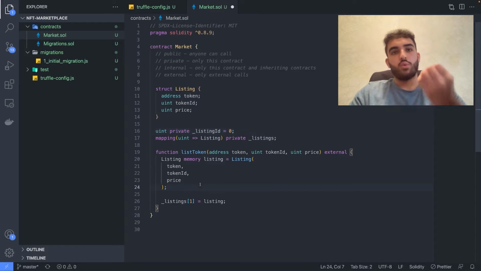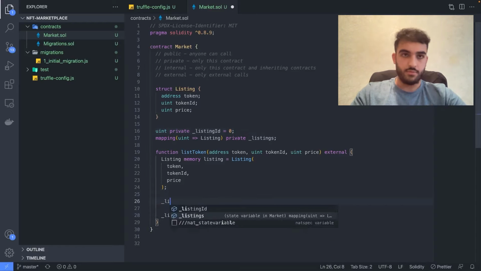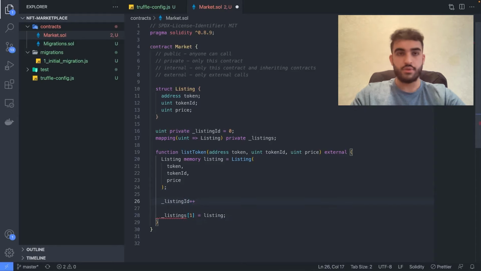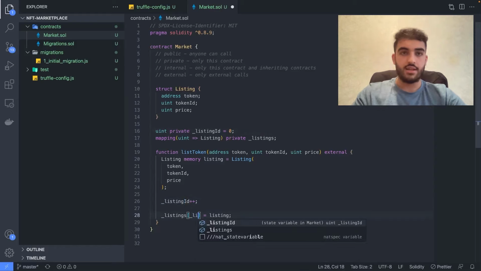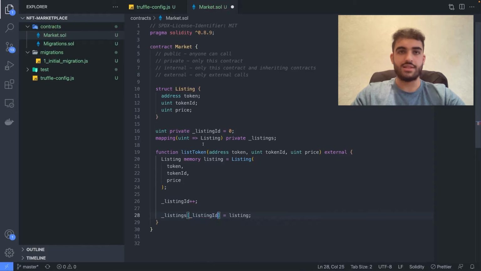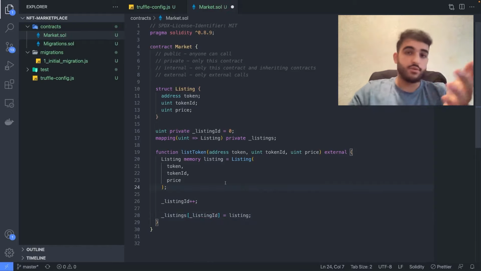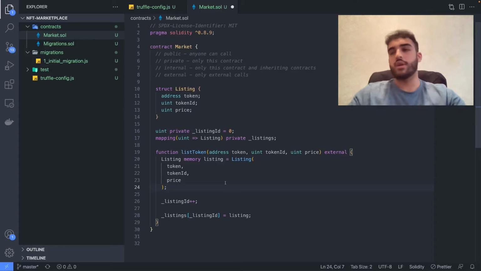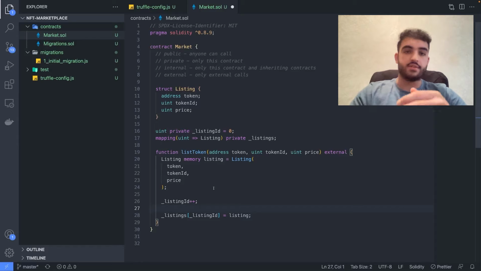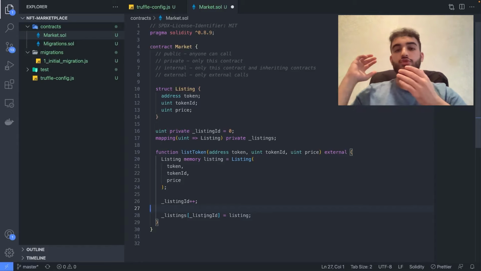And each time we create a listing, we're going to increase this, and we can just do a double plus sign, and this has incremented this value. So _listingId++ means the listing ID is now 0 plus 1, and then we set that listing ID to the listing we have created. I mean, pretty simple so far, right? We don't need to deal with any SQL database queries and repositories and all that stuff. You just throw it into a mapping. That's literally it. Now, every time a new listing is created, it will first increase the listing ID and then set that listing ID to the new listing.